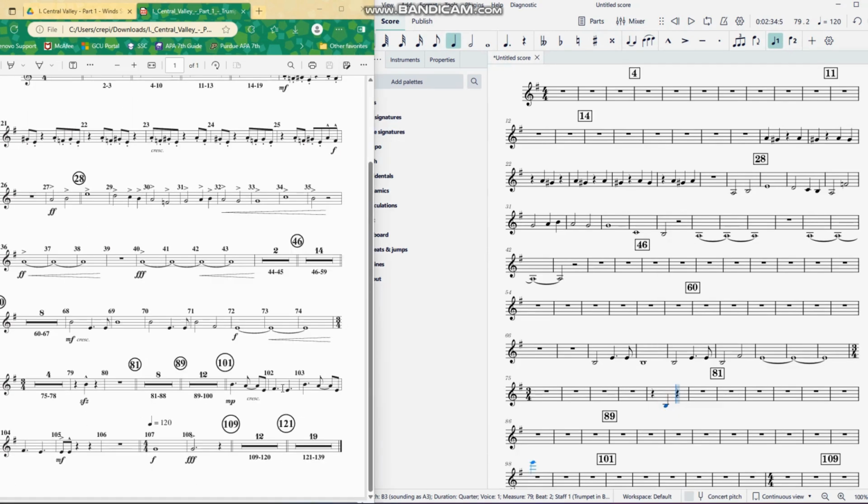We've got a few more measures of trumpet music here. These rhythms look okay, maybe a tad challenging, but I think that with hearing the rest of the section playing it, she won't have any issues. There's syncopation, but it is at a reasonable tempo with the given note values.